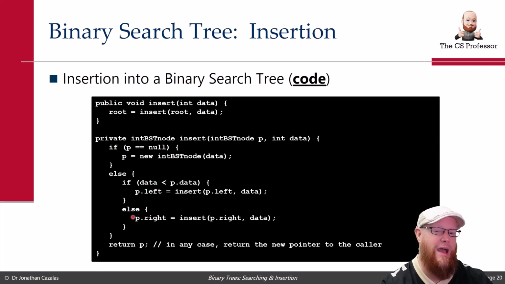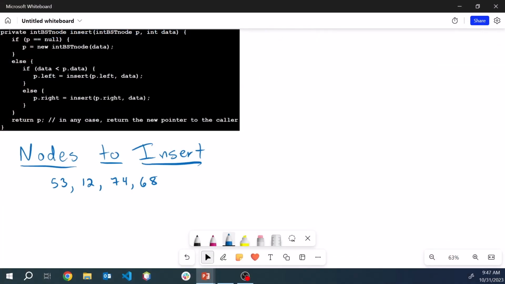So this might kind of make sense, but it's going to be clearer if we can draw out an example. So let's go over to the tab and actually draw through some examples. I have the code here. It says nodes to insert, and we want to start by inserting 53 into an initially empty binary search tree, which means I'm going to save up here my root, and here is the address of the root, and it currently points over to null. So now we want to insert 53, and 53 is going to come right here as the data value, and we want to insert that node.